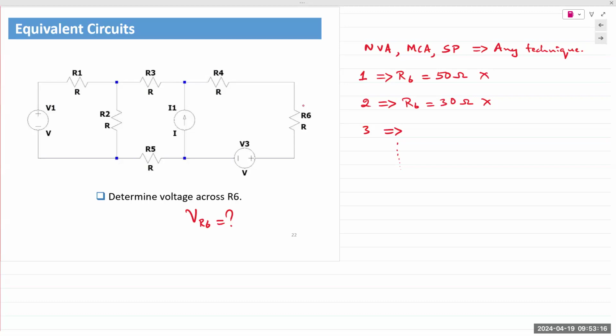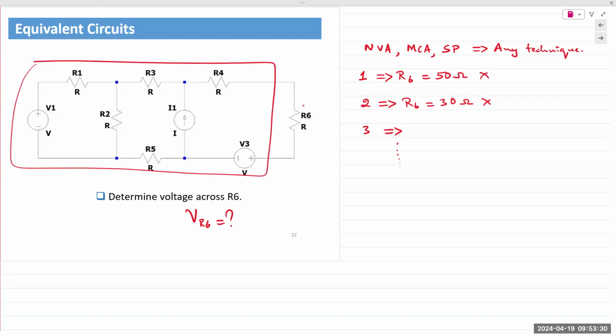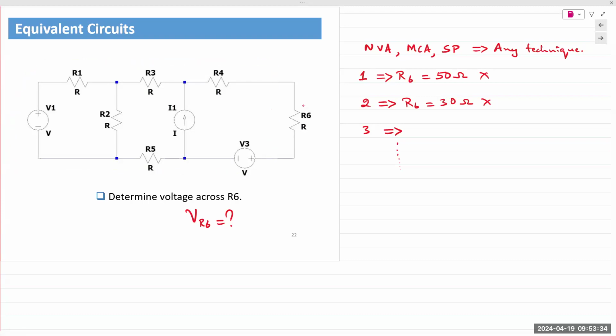Okay, and that theory that he postulated came to be named after him. It is known as Thevenin theorem. And the theory he postulated was you could take the entire circuit outside of R6. So R6 would not be part of your analysis, and you could represent the entire circuit.